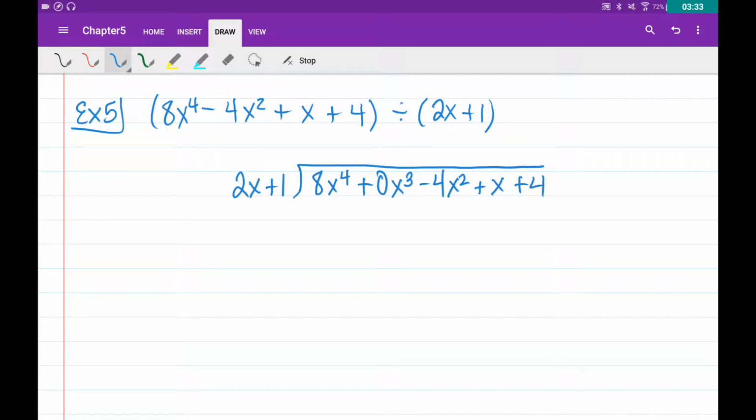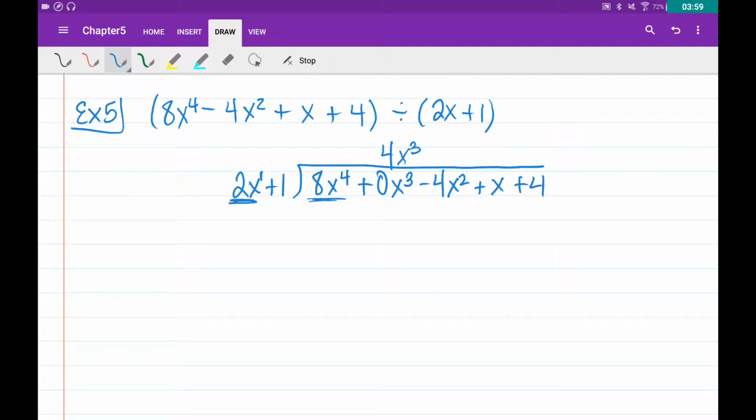Honestly, that will be one of the biggest things that we forget to do when we do a long division. If there's something missing, we'll forget to put it. We'll just get in a hurry. So just take your time and slow down. Okay, again, first terms only. 2x times what gives me 8x to the 4th? 2 times 4, so 4 is my number. Here I only have 1x, right, there's 1x. I need 3 more, so x to the 3rd.